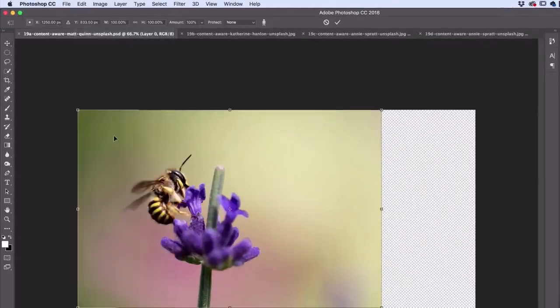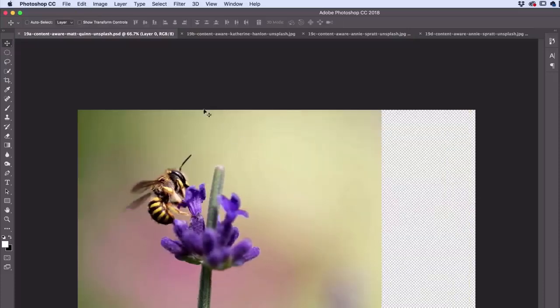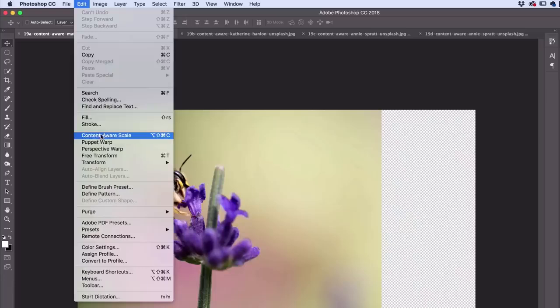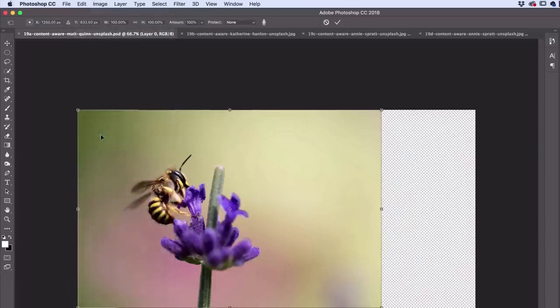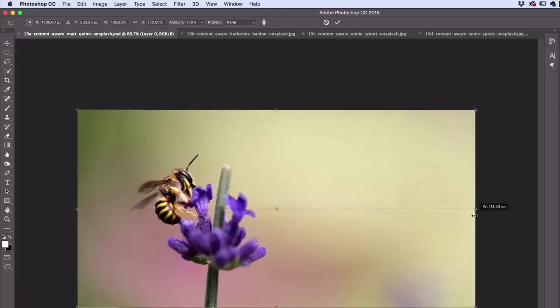Okay, if I just use the regular scale transform that we have, I'm going to scale it out, and obviously it's not going to be particularly exciting. But if I use this one, get ready: Edit, Content Aware Scale, and start dragging it slowly this way. Watch what happens. Magic, huh? The background gets bigger, but the bee/wasp and flower stay exactly the same.